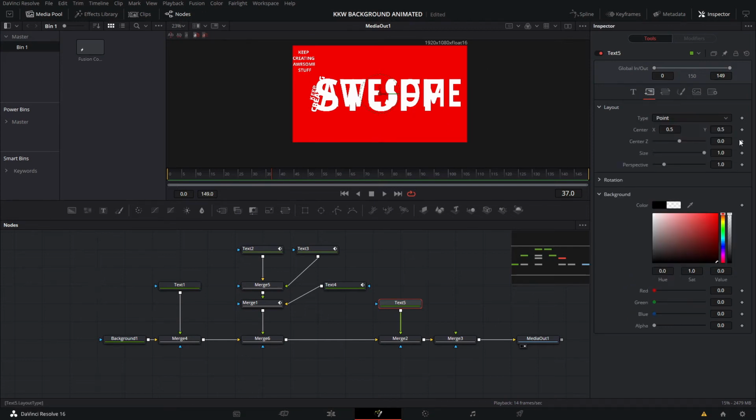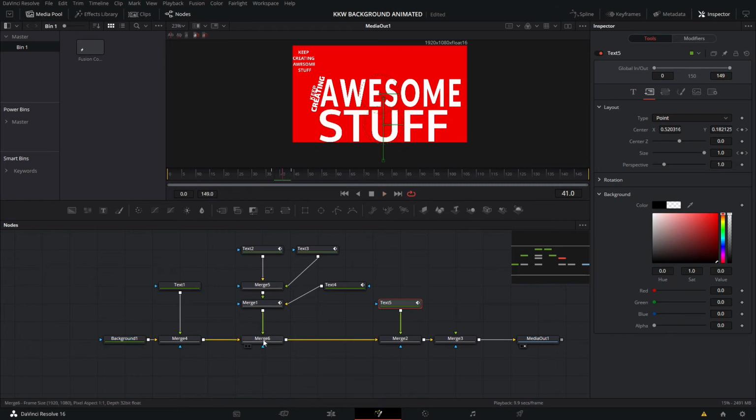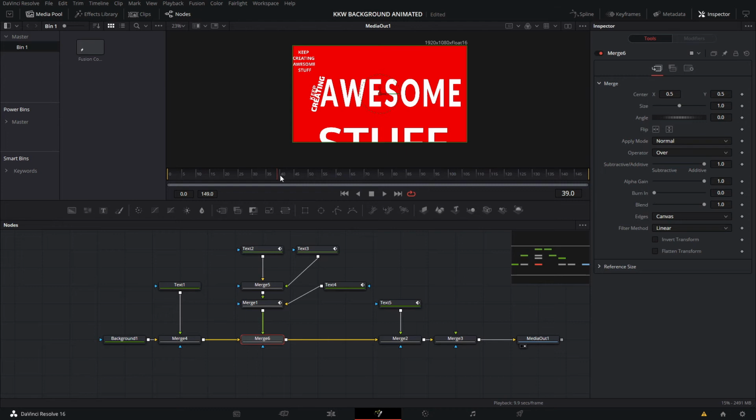And we're gonna create a position keyframe for this one, and it doesn't have to be all the way in the middle, but it could be. It's all up to you, right? We're gonna create the positions and the size for these keyframes, and then go ahead a few more keyframes, and then here we're gonna make it come from below, and right as it's about to hit, we're gonna create the keyframe for this frame.